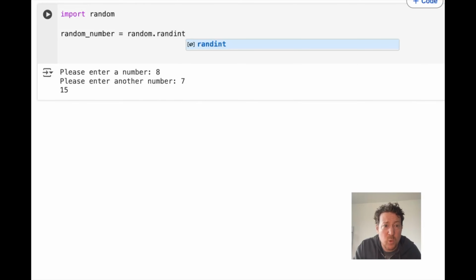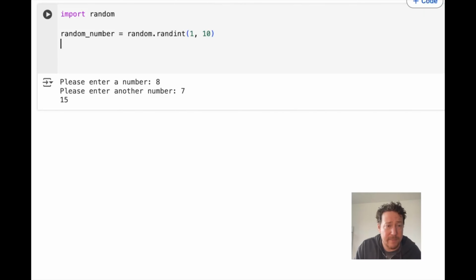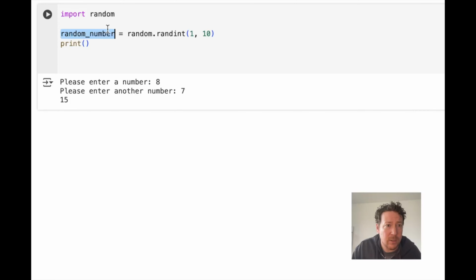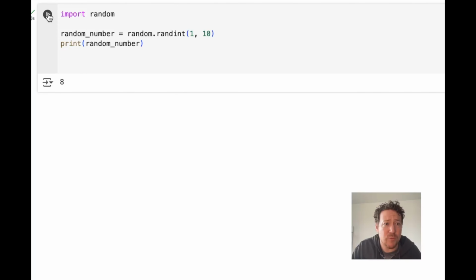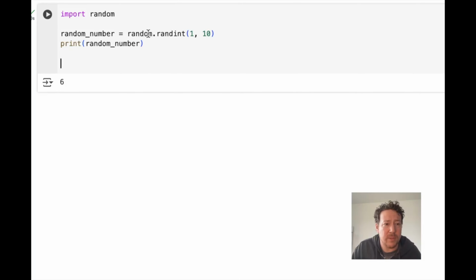So we've already looked at what an integer is. So it's just a whole number, and I can give it a range. I'm going to say generate a random number between 1 and 10. What I'm going to do now is I'm going to output that random number. So I'm just going to type this into here. And when I press run, it's generated the number 8. Let's run it again. Hopefully we'll get a different number. 2, 8, 7, 6. So we've got some random numbers taking place there.